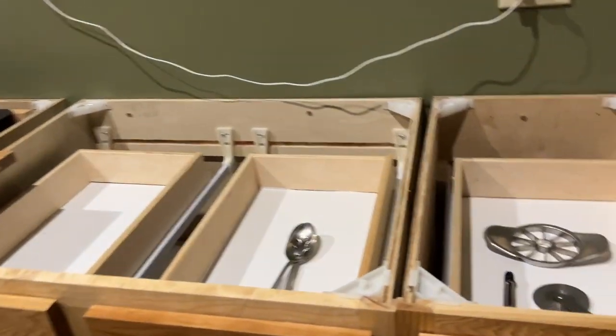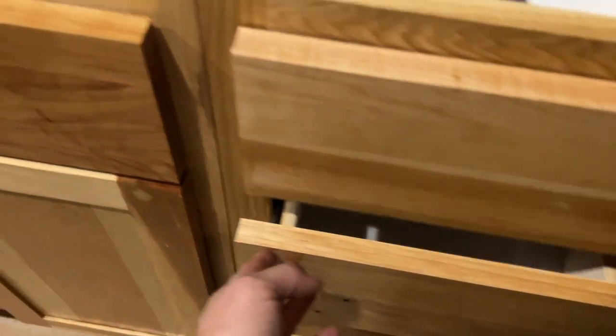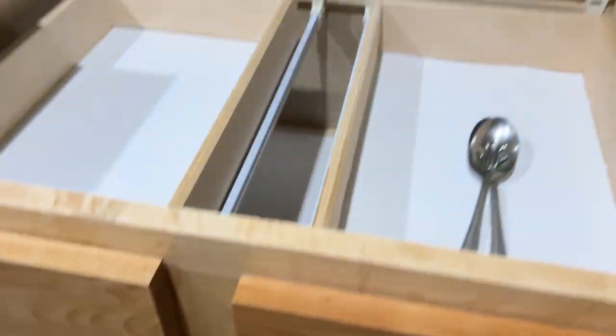Even though I don't have a countertop yet, there's stuff going into these. I've put shelf liners on strategic places just to try to keep it clean with this family. And yeah, starting to fill it up with stuff. See if we can get a little organized around here.